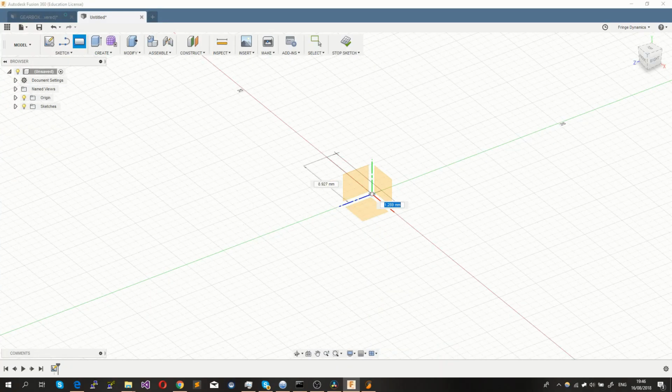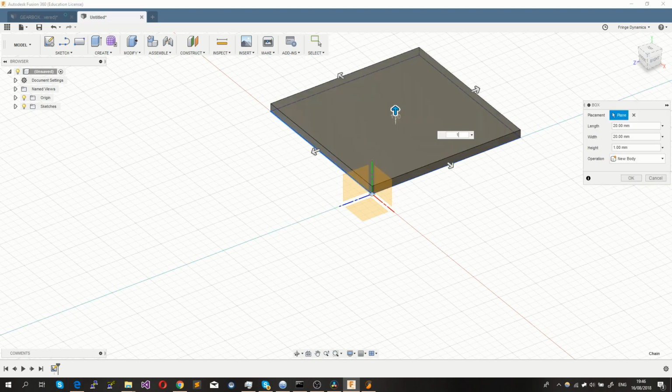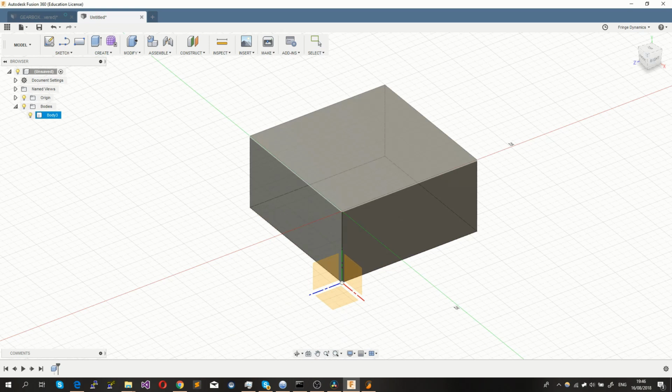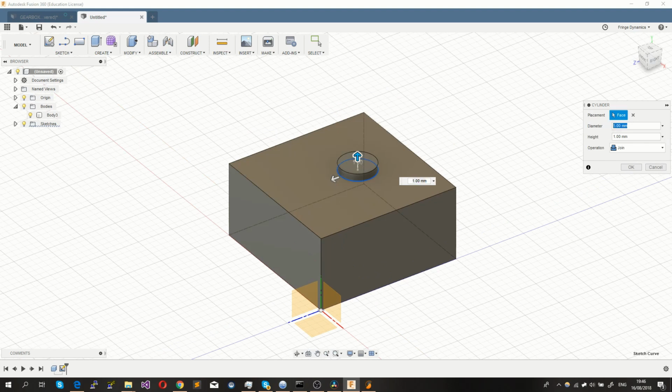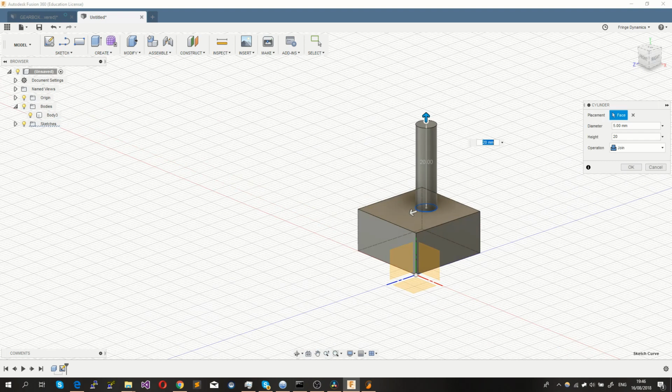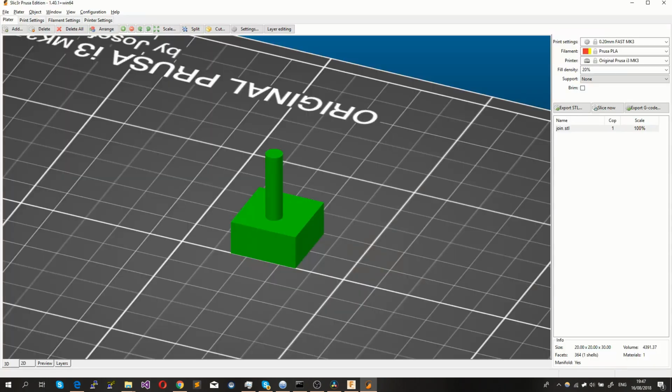Now, I'm just going to make a little example box with a thin shaft on top. So here we have a box that's 20 by 20 by 10, and let's just put our shaft on top. Doesn't really matter where. This one's going to be 5 millimeters in diameter and 20 millimeters tall. By default, the parts will then be joined, which is perfectly normal in most use cases.